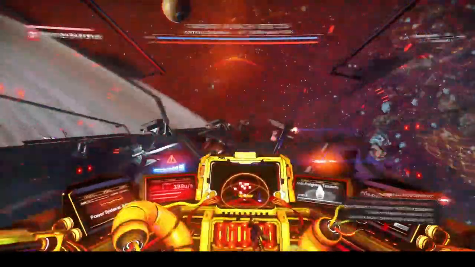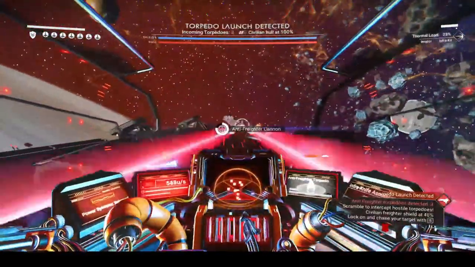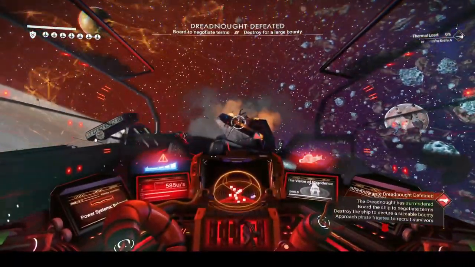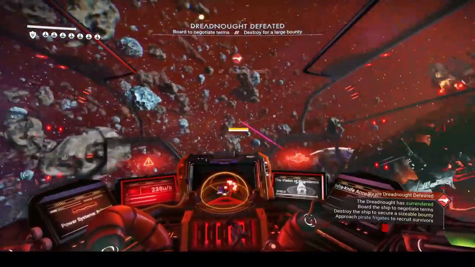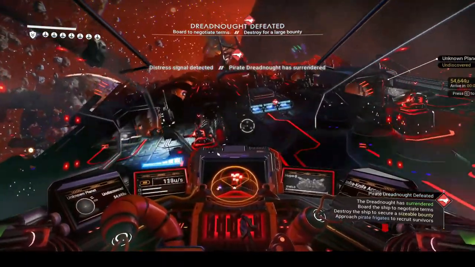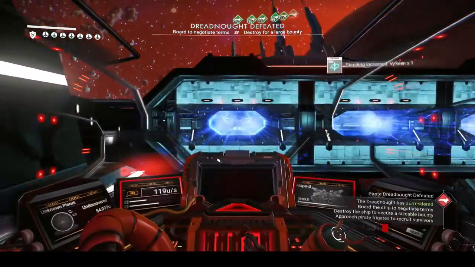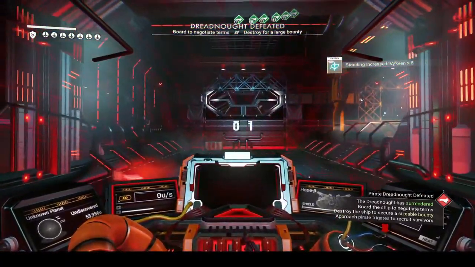And there should be a couple more. Got to watch my shields here. I think that's it. Did we miss a gun? I think we might have missed a gun someplace. There we go. So they have signaled surrender. So let's go ahead and jump on board. Check this one out. Now, I don't know what class of ship this is going to be. Could end up being a C class as well. We'll see what happens.